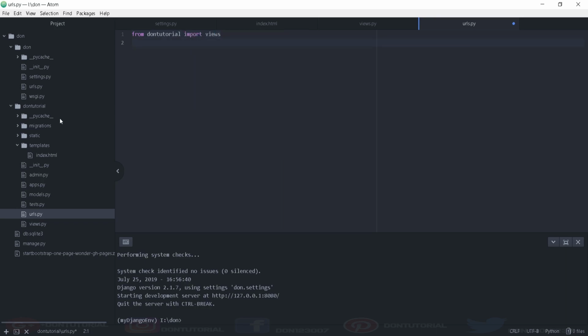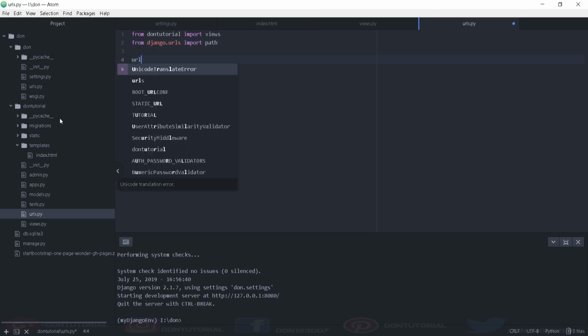After that, from django.urls we want to import path. Path is very important because from this path we want to add all the things for this.